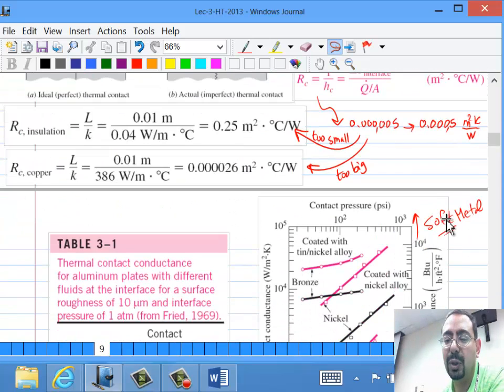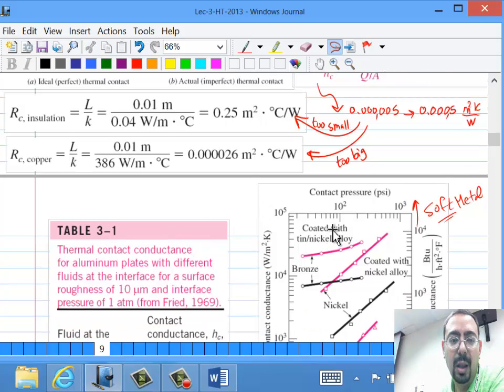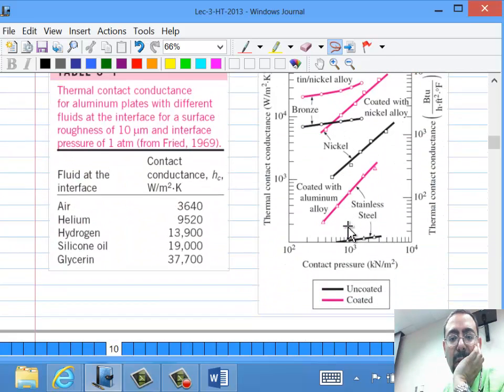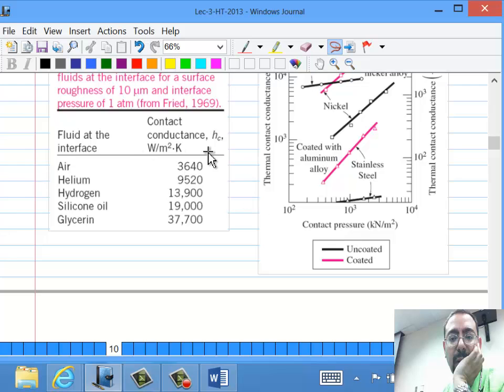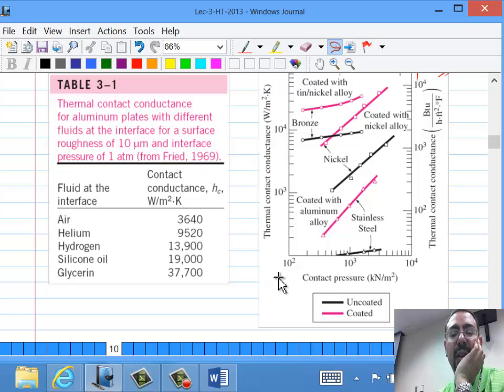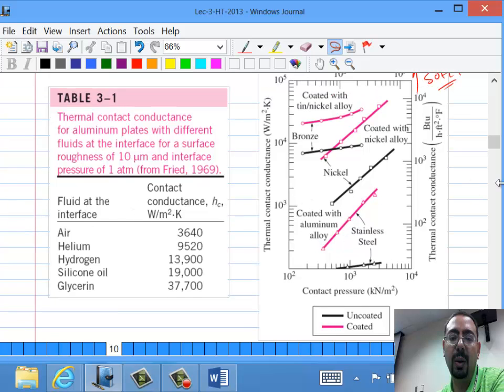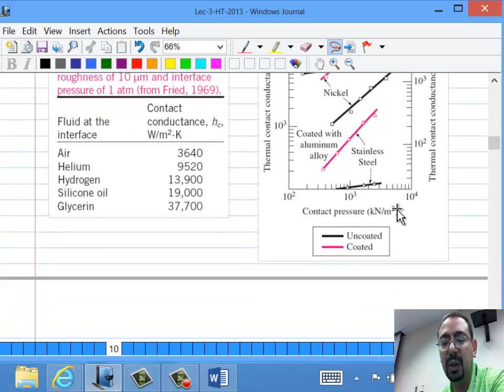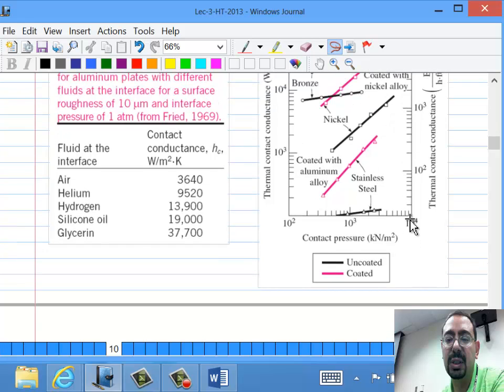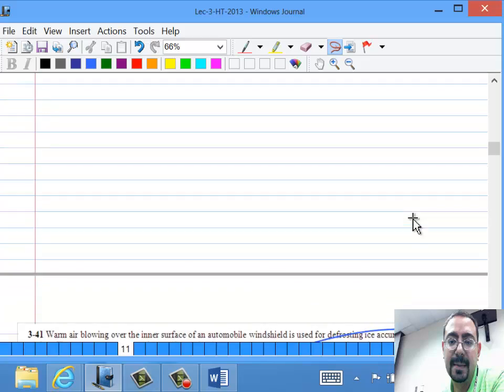So here are the units for the H, right? For different materials. So in case there is an exam problem that has to deal with this, I will basically tell you what the material is, and then you can look at that table and get the H. And so this will just be one more resistance that you will insert in the middle. Okay? All right. Let's solve another problem.